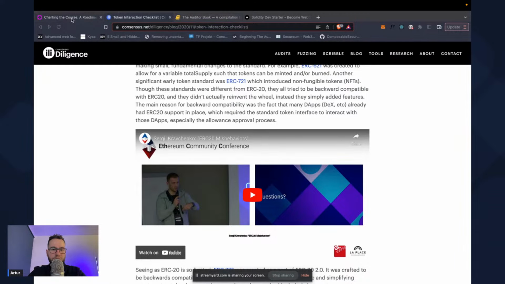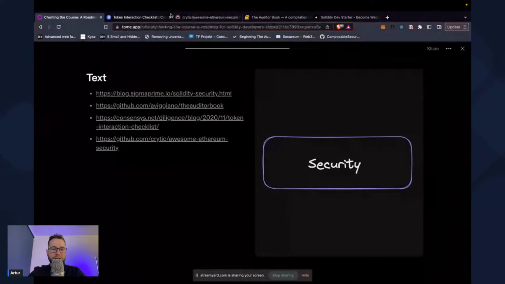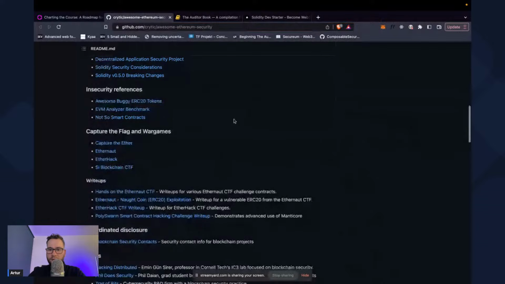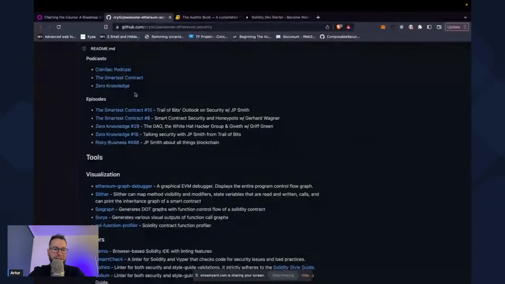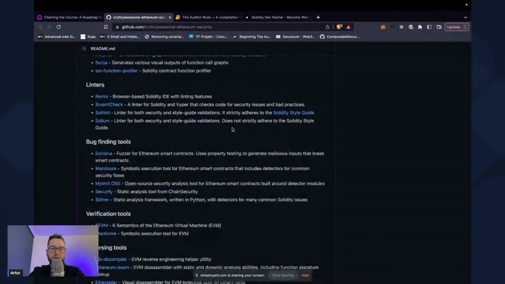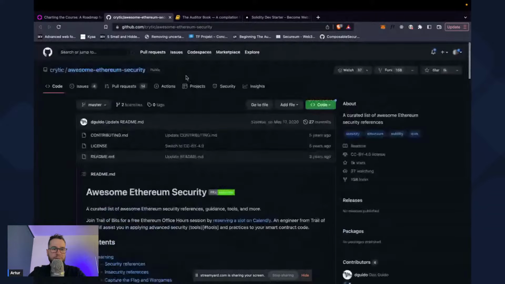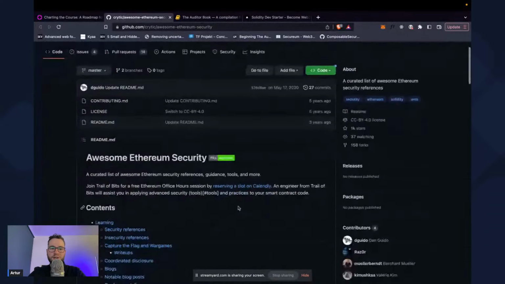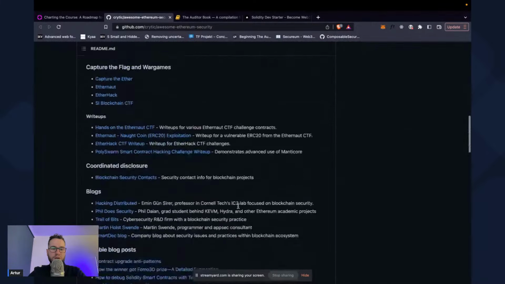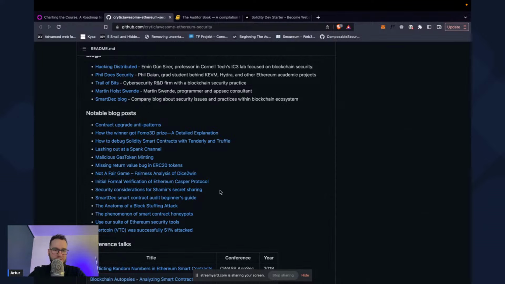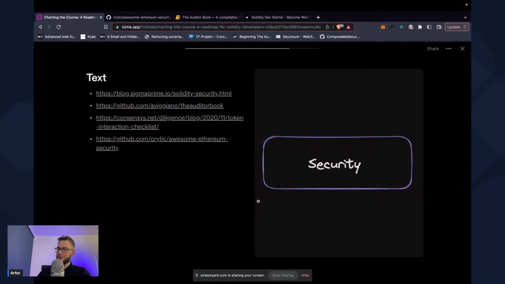So yeah, and there's also another repository on GitHub that has a list of materials that are worth checking. And again, I'm not saying that you have to literally read every piece of information that is here, but it's good to bookmark such lists and from time to time go to this repository and check what kind of tooling and what kind of articles are here. Some of these articles, as I said, are outdated, but still, contract upgrade anti-patterns are something worth understanding. Even if you don't make these mistakes, it's still good to know why they are mistakes, just to understand how smart contracts work. So that would be about security.